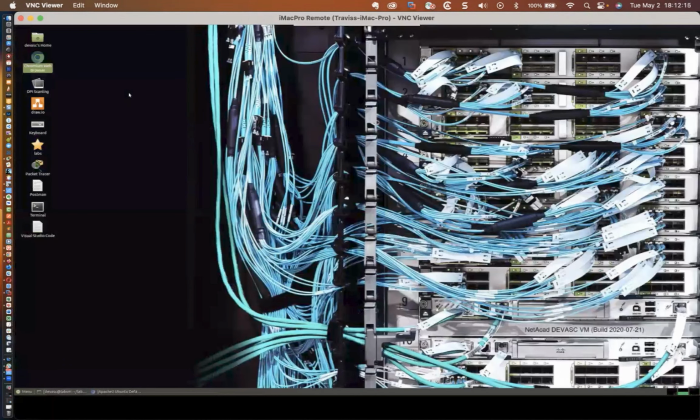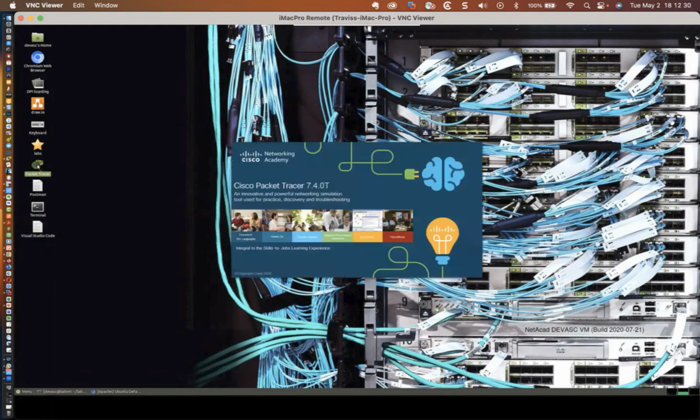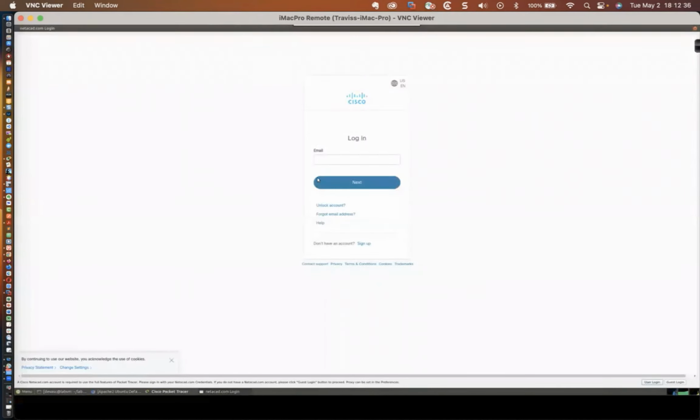If you're on the desktop, Packet Tracer is already installed. Right. So what you would have to do is, this is a special version of Packet Tracer. If I double click here, you can see the version is 7.4.0T, and this has not changed in years.